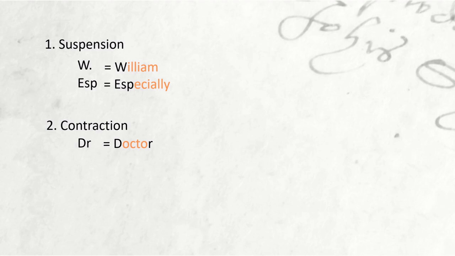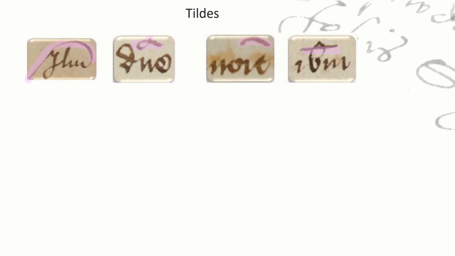The missing letters of words were indicated by a variety of signs, ligatures and superscript letters. In this video, we will explore some of the marks used to indicate abbreviations. Tildes were straight, wavy or curved loops over parts of the words to indicate missing letters. Typically, they would indicate the nasal consonants, such as M or N, but they could include any missing letters, and could be more than one block of missing letters.